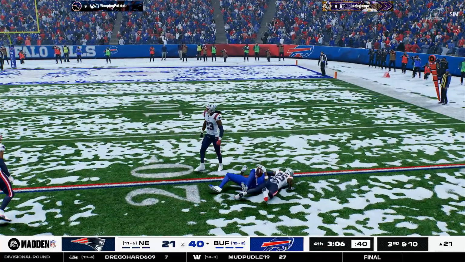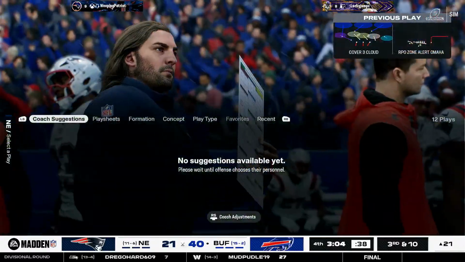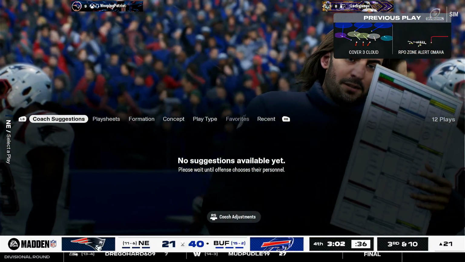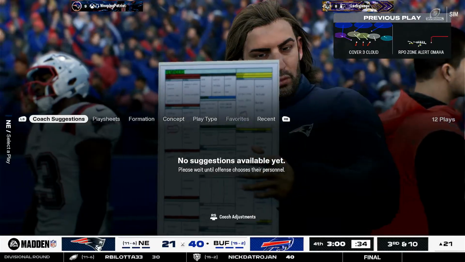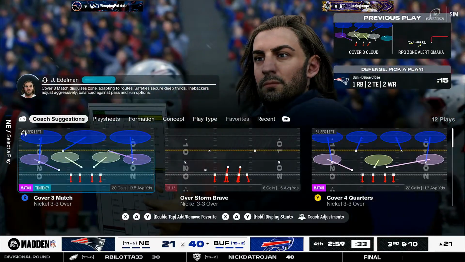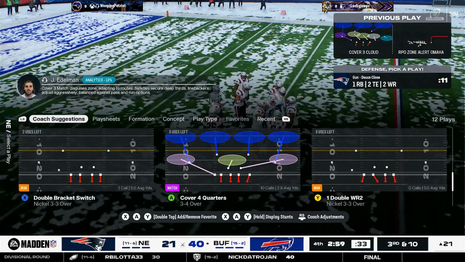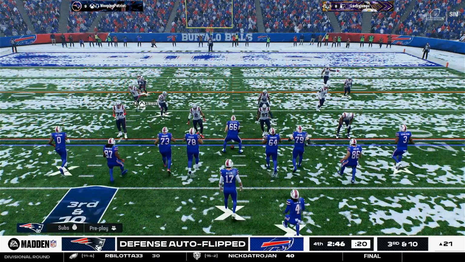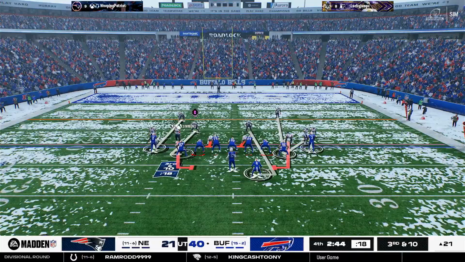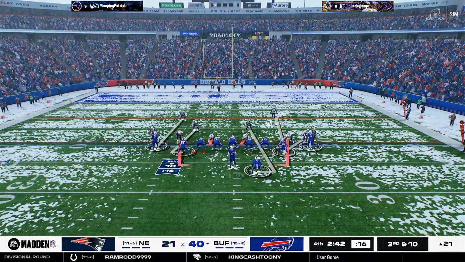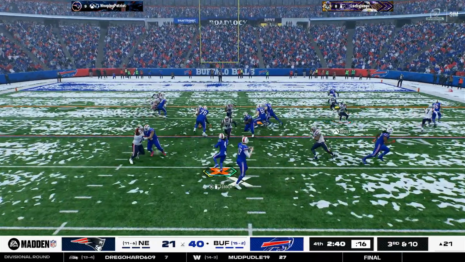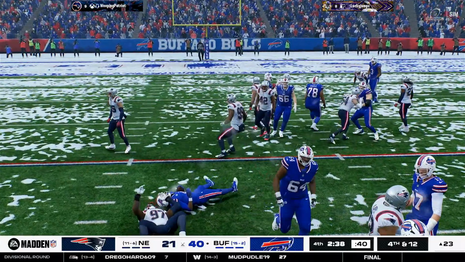He's got the connection there. It's Joshua Palmer. Well, he's brought down. That pass is going to pick up 4 and bring up 3rd down. So he makes his first catch of the day, and even though it doesn't look like much, Mike, sometimes those are the touches that you can build off of. You know, it's like in basketball, what they say, sometimes you just need to see the ball go through the hoop. On 3rd down, they go with Cook.